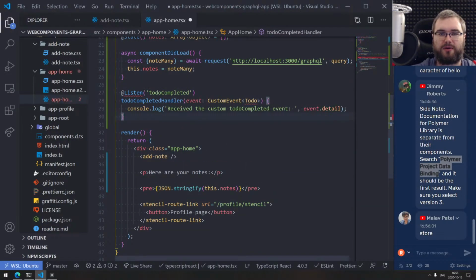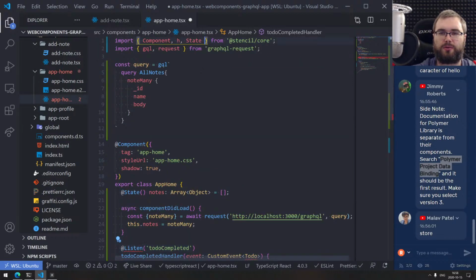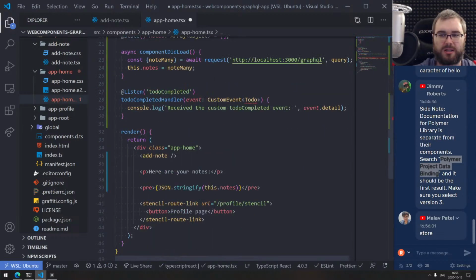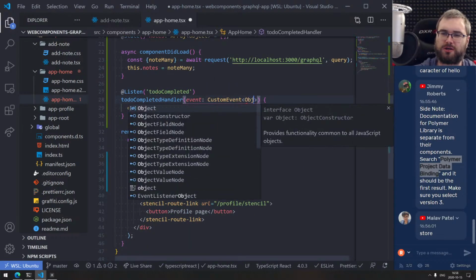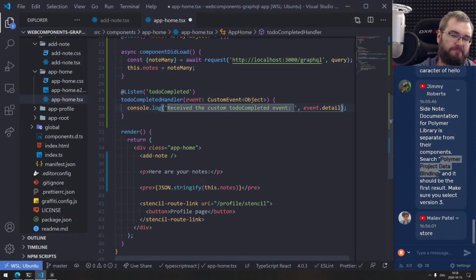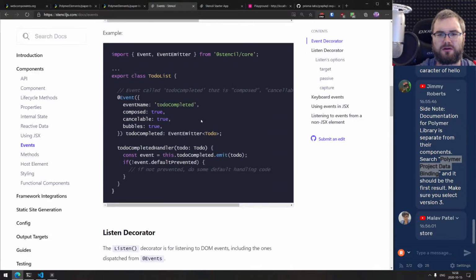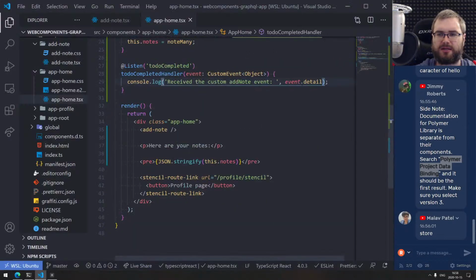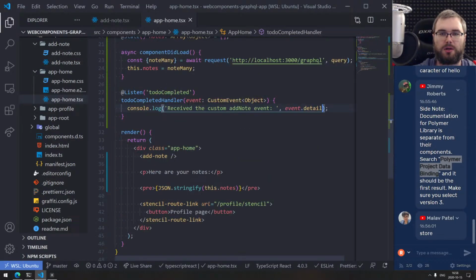So we got this thing, right? We got listen, which should be imported from here. I guess there are definitely some unconventional things happening here, let's put it this way. Note events detail. Is detail a custom thing, or is that something that he sent here to do? No. Okay, so I guess detail is the payload.